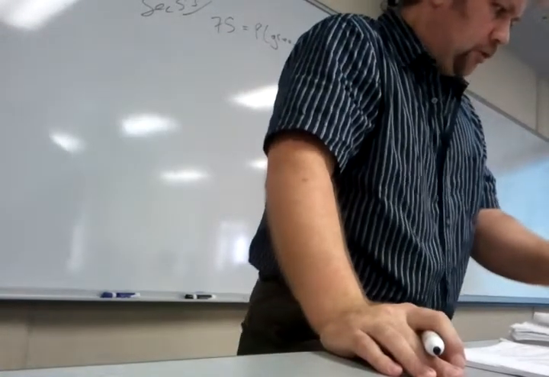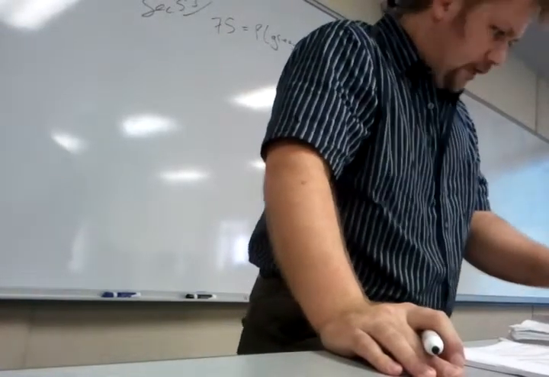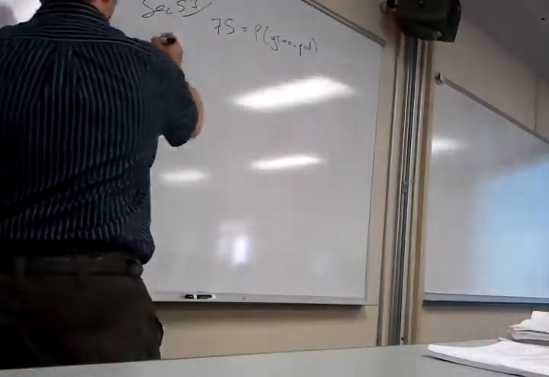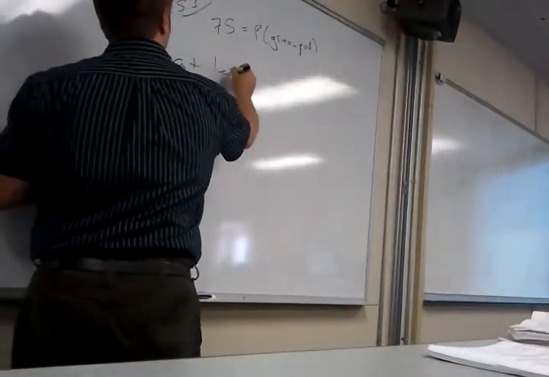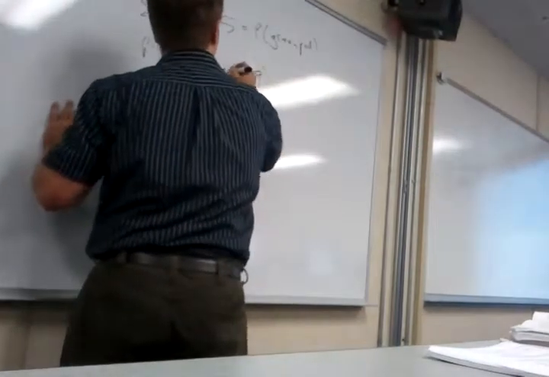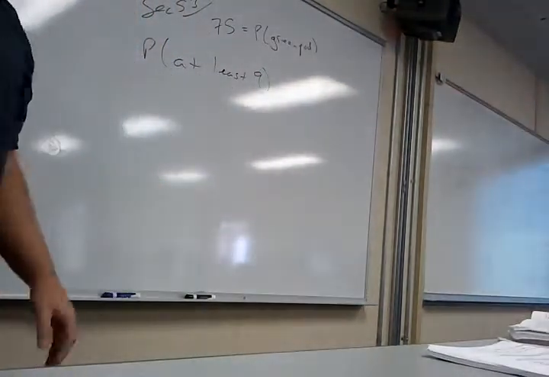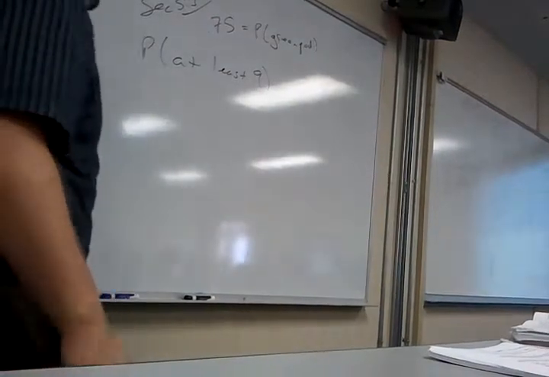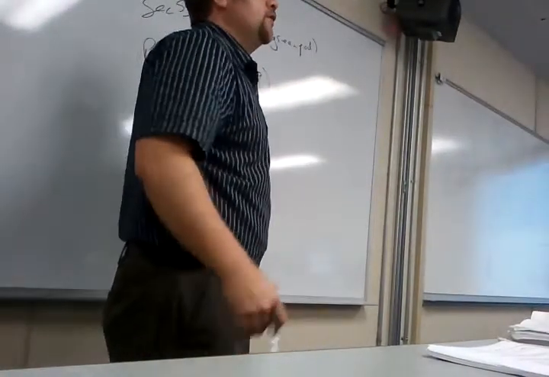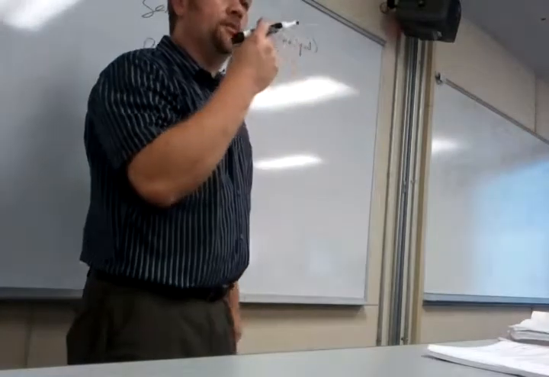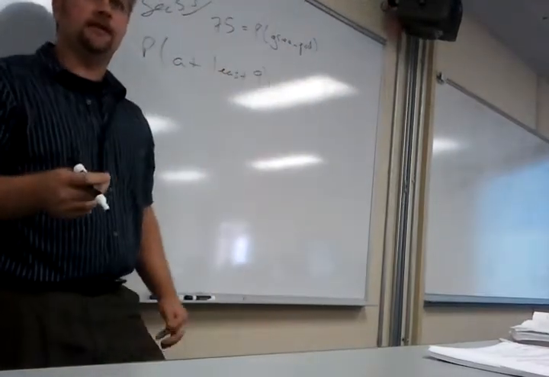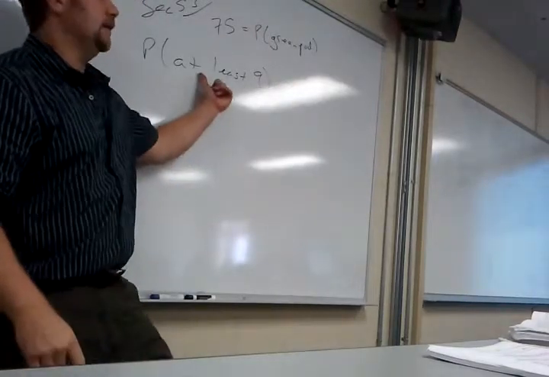Is it unusual? So find the probability that among the 10 offspring peas, at least 9 have green pods. So what's the probability of at least 9? What's wrong right there? The biggest mistake I see people do is they set up the problem for 9, and then they give me that as the answer. This doesn't say exactly 9. This is at least 9.